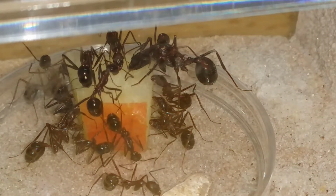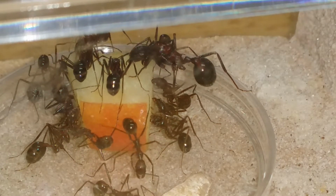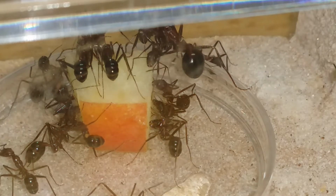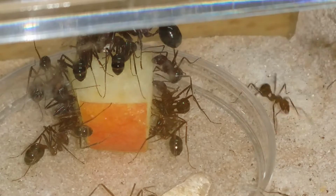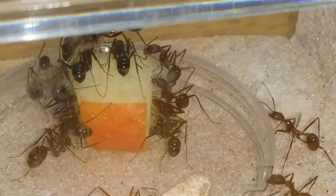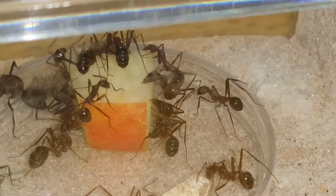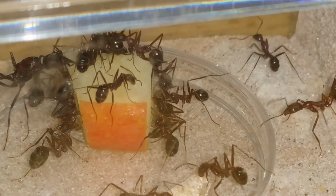I've also noticed with this species, the ants are getting bigger, and that's normal. You're always going to see the nanitics, or the first ants of the colony, be a bit smaller. Again, these queens are semi-claustral, but typically, with the fully claustral, once they've found their nest, they stay in the nest. They don't come out. The nutrients that the eggs, the larvae, and ultimately pupae are getting are from the mom, from the queen. So naturally, the first ants are going to be a bit smaller. But now that they have a steady supply of food, the worker ants are significantly larger in size.